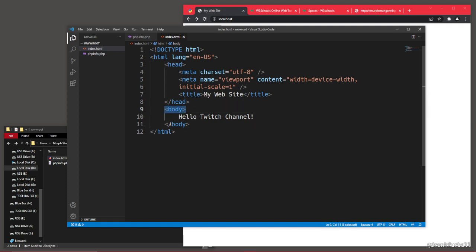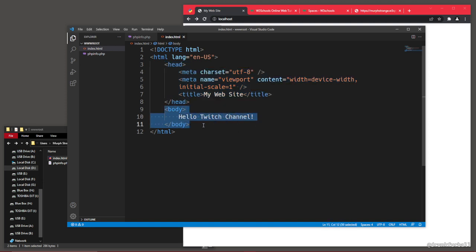This is the open body tag. This is the closed body tag. Everything that goes between them is content. The head, information for the web browser, so that it knows what to expect with this page, with this document.